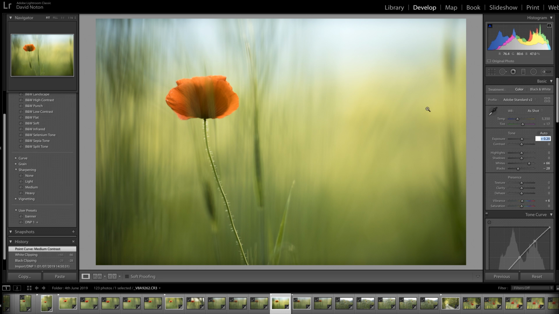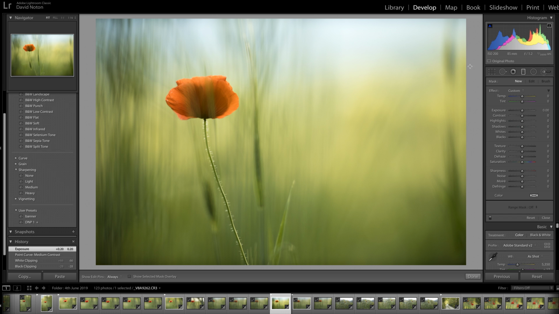Okay, next thing: there's this lovely gradation of colour in this picture, from the greens at the bottom of the frame to the very pale but subtle blues of the sky at the top. But I'm in danger of losing that blue there, so I'm just going to use my graduated filter. Select the grad tool, hold down the shift key on my keyboard so that the grad is applied dead evenly, and I'm going to use it to just darken down the top of the picture.